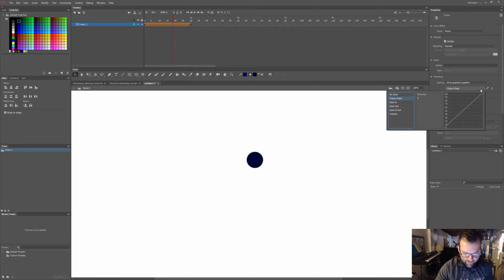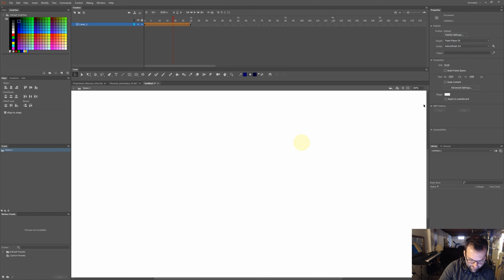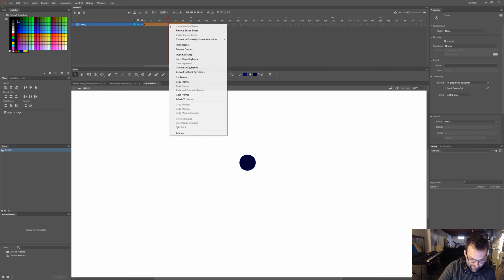Tweening, classic ease. This is another area where it's backwards from what you would think in normal situations. So an ease out, what does that look like? An ease out is actually an ease in. It eases into the frame at the end. So it's super confusing. So let's just do an ease in and out, and we'll make it a cubic. So the higher up you go, it looks like it sets that easing even higher, right? So now you got easing. There's no arc of motion or anything, so that's the kind of thing you could do later.